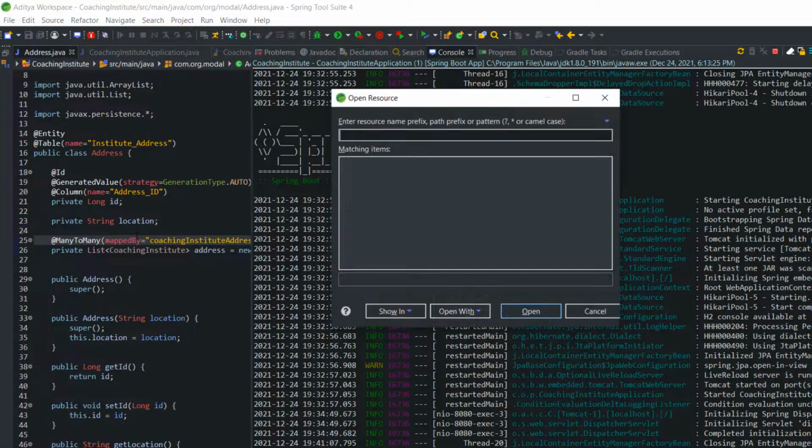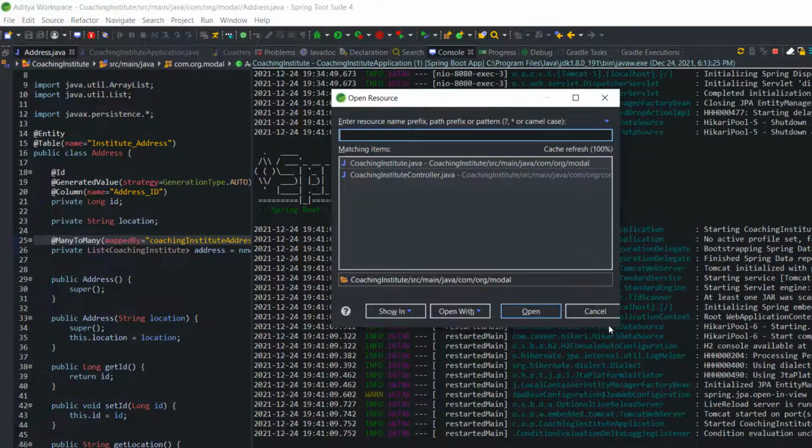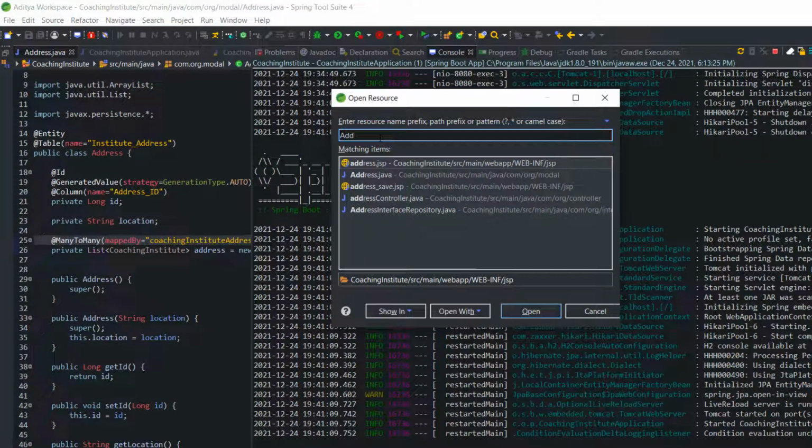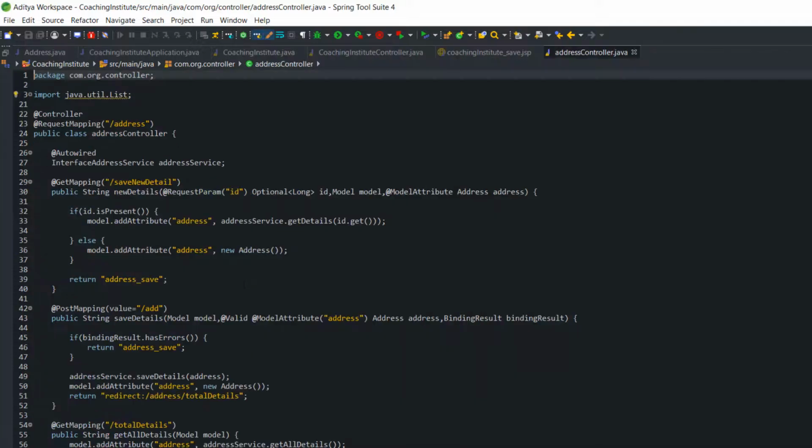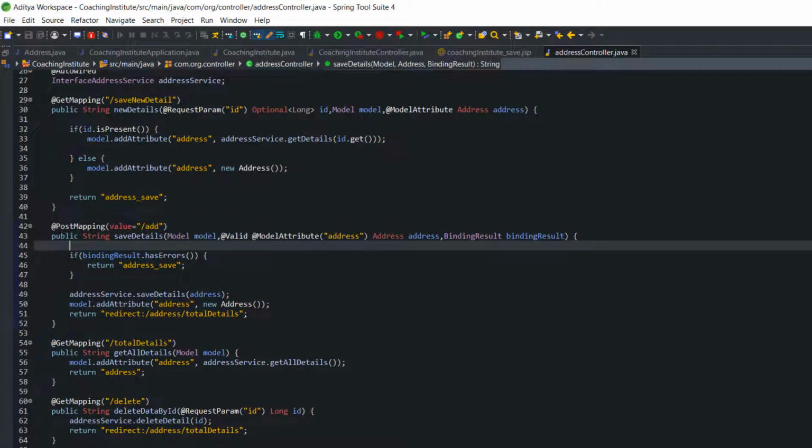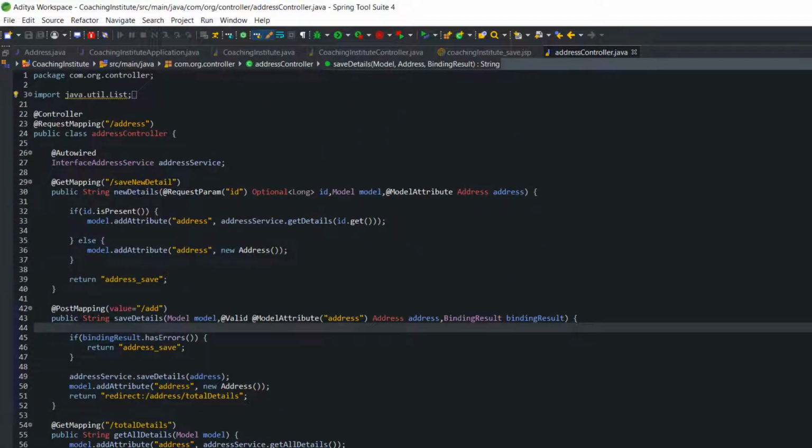Now we will go back to our controller, the address controller. In the address controller we only wanted to see the details of all the data, so we don't need anything else.